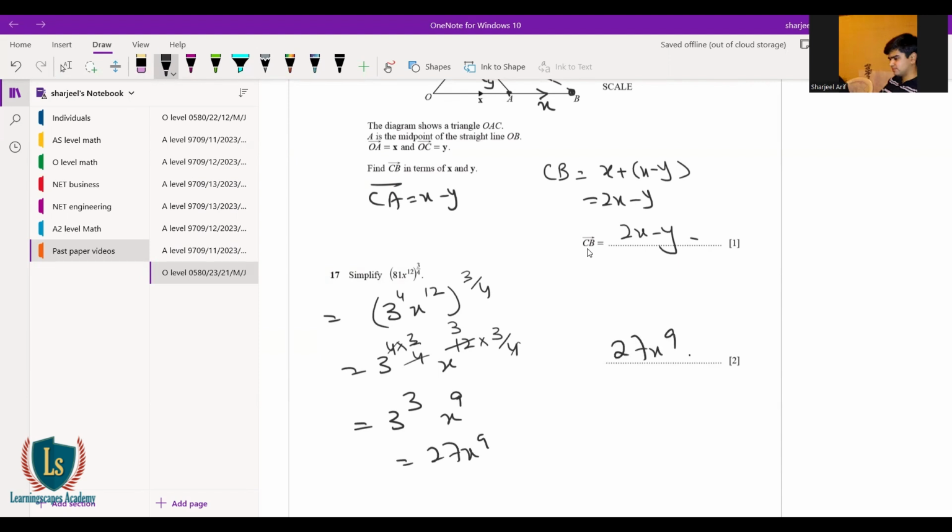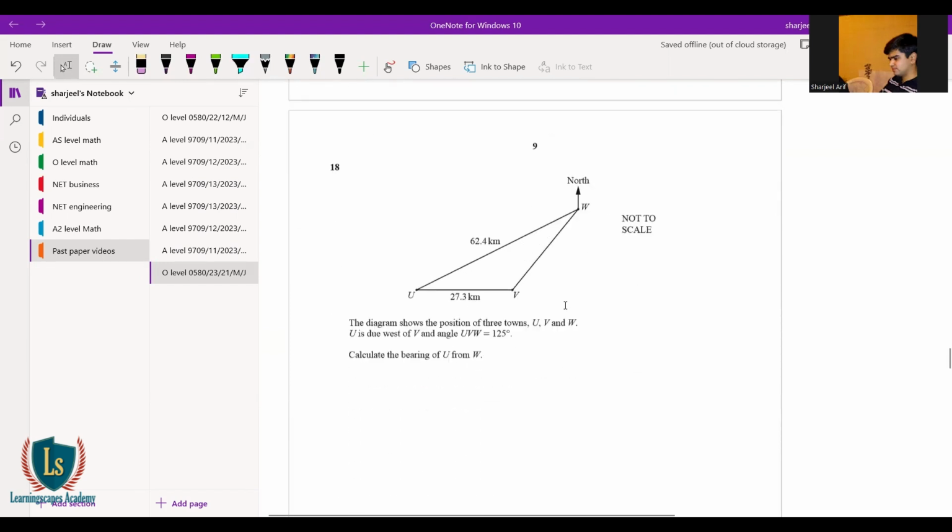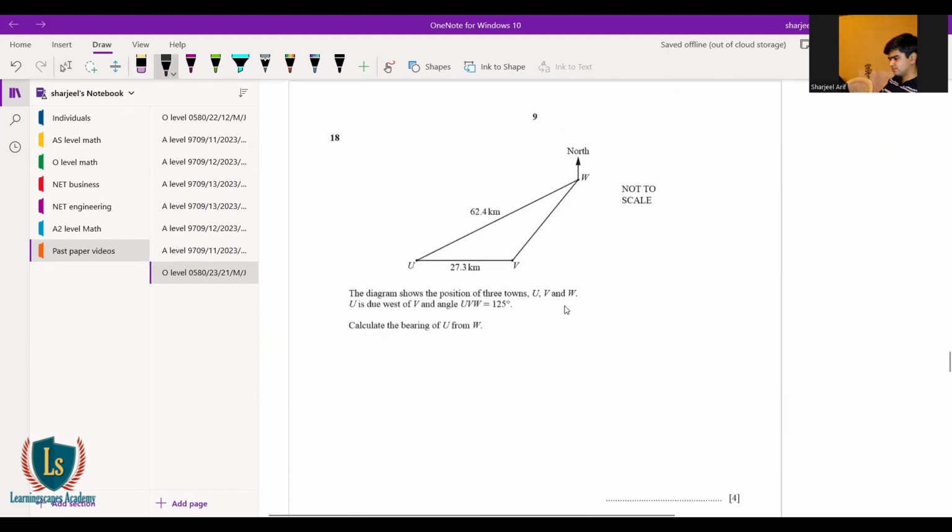For question number 18, we have to find the bearing. Okay. This angle is UVW. UVW is 125 degrees. So we will make a quadrant here and here as well to get this part of the angle. That would be 90 minus 35 because this part is 90. So if it is 35 degrees, this means this angle is 35. And we need this angle to find the bearing of U from W, because U from W is equal to the whole angle till U. So for that, we need this interior angle.